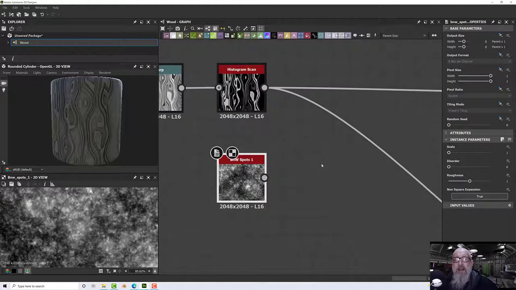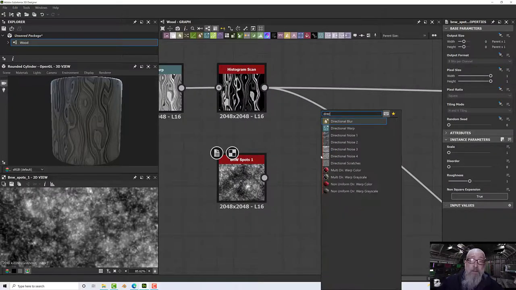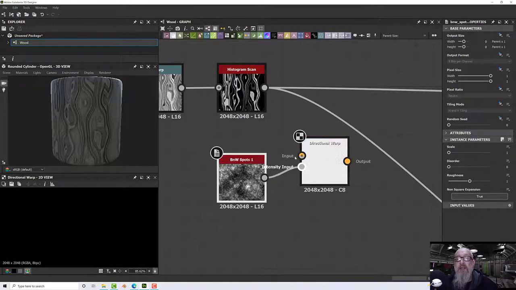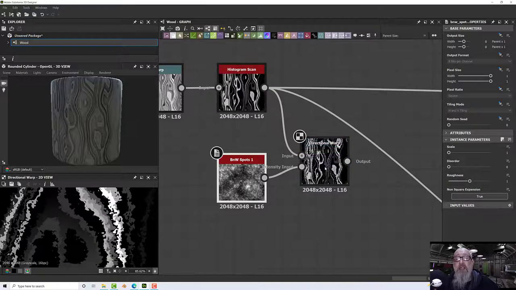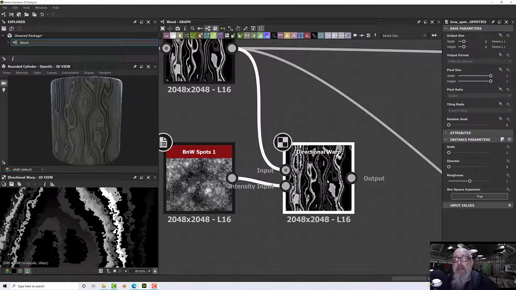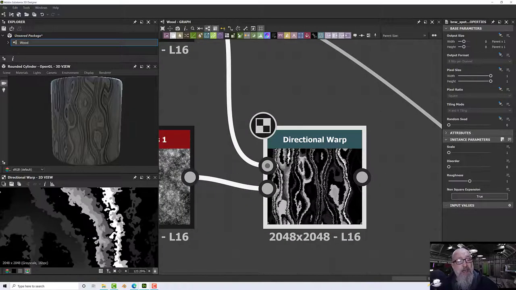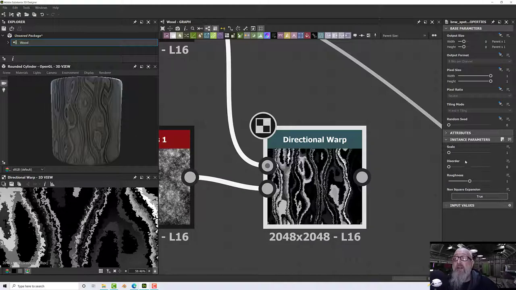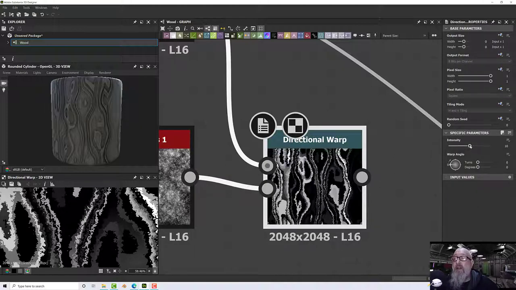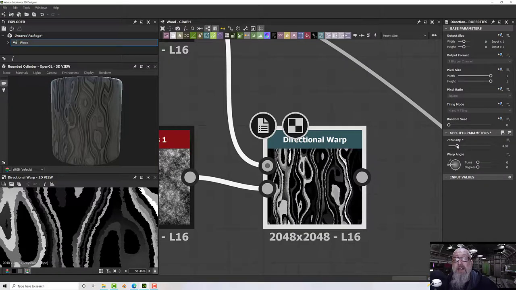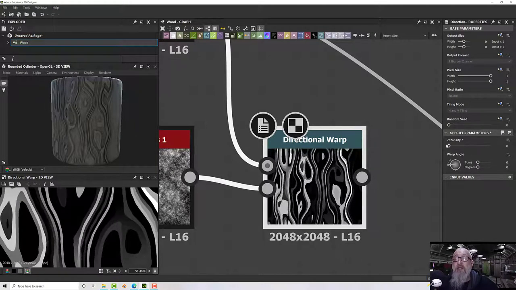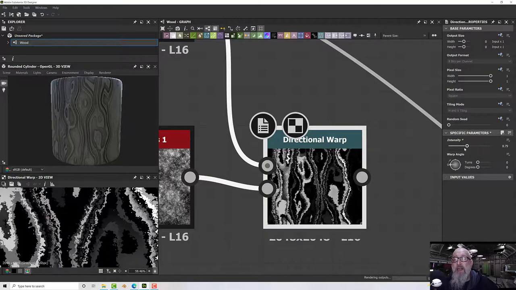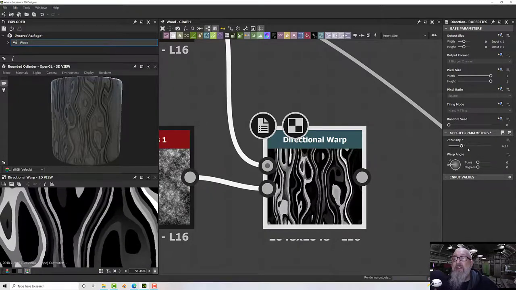I'm going to put it underneath because now I'm going to add a directional warp. This directional warp is going to take our input from this, which will decide the strength, and it will take this input here, which is the image we want to blur, and then we can have a look and see what it does. You see it's just kind of messing up the edge. It's a little bit strong, so if I double click on the warp, I'm going to take the intensity down, and you can see as I'm doing that, if I take it to 0 and then up to max, it's warping it in a particular direction. It's warping it from side to side.